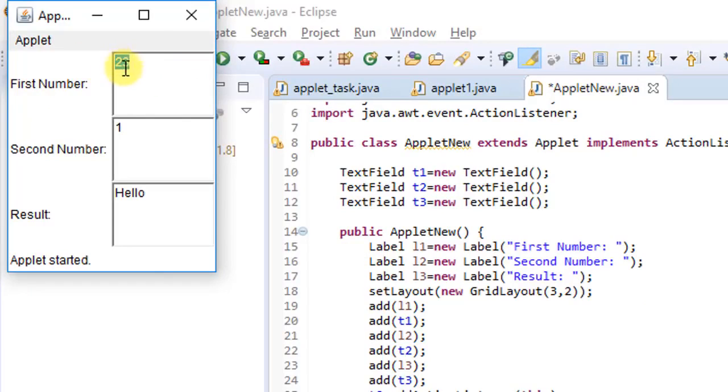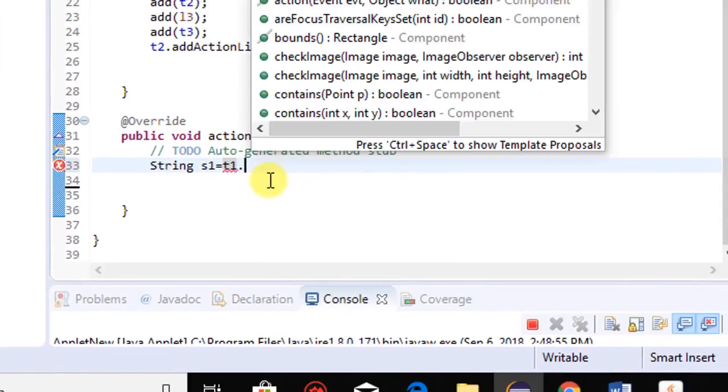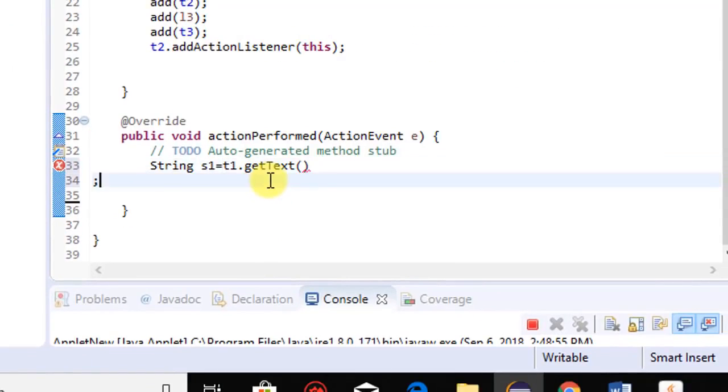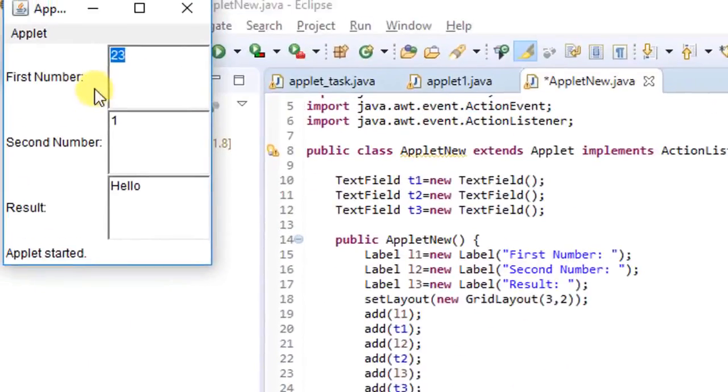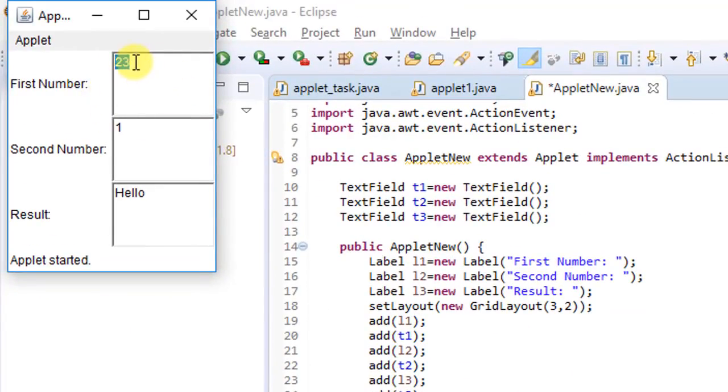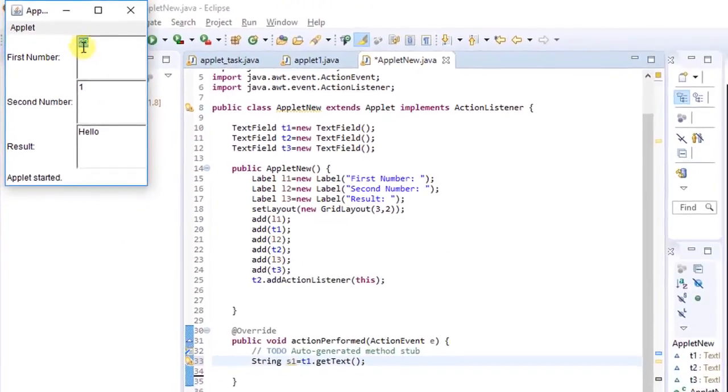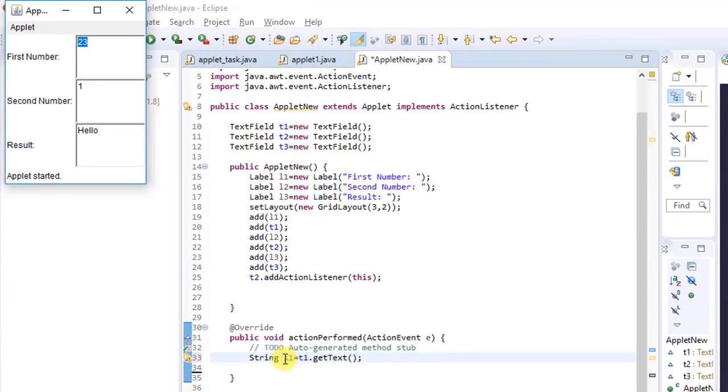So I will get this 23 from t1, this is text 1 text field. Then I will do getText. What getText will do is it will go to this text field, grab this 23 as a string and store it in s1. Right now it is stored as 23 in string.